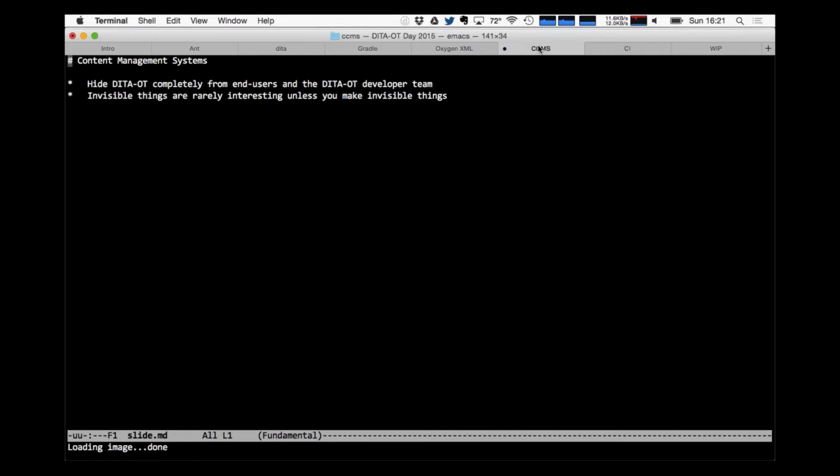So we don't know actually how the CMSs integrate Open Toolkit. We can just guess. Some of them might use a bash script that calls a start command that calls something that does again something. Or they might have something hideously nice that all of us would want to have in our, I don't know, home. So that's one of the invisible things to an Open Toolkit developer. We have no idea what the CMSs are doing.